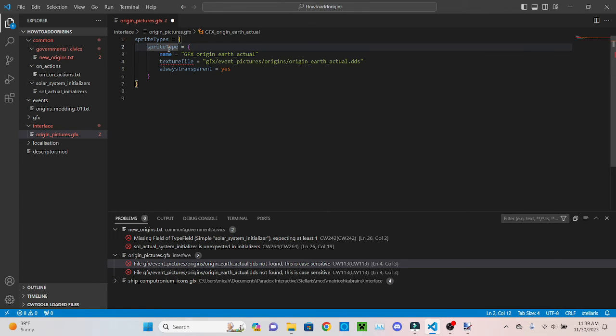Keep an eye on this capitalization. The T is capitalized. Name, and I have it GFX origin earth actual, and then the texture file is where your texture is located.